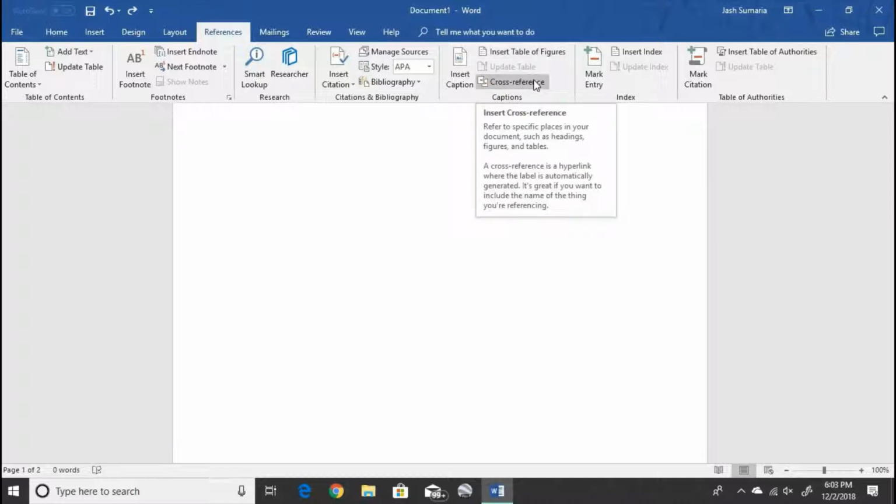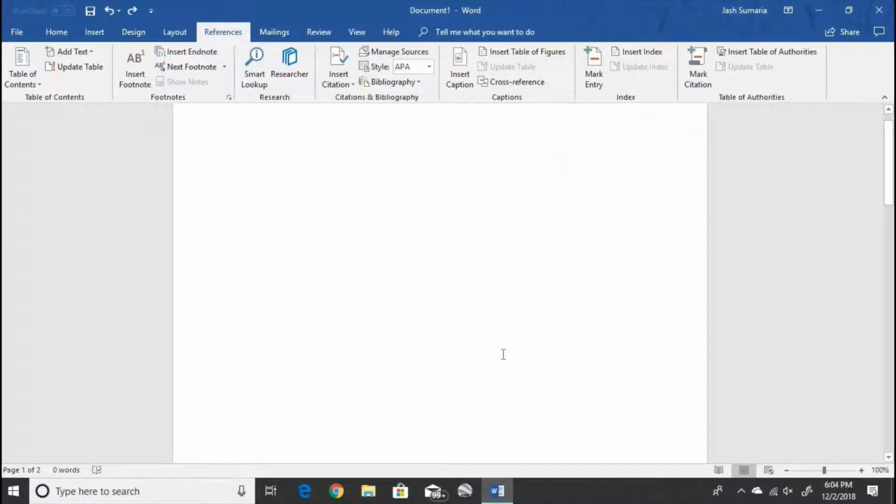Then cross-reference. Refer to specific places in your document such as headings, figures, and tables. A cross-reference is a hyperlink where the label is automatically generated. It's great if you want to include the name of the thing you're referencing. So it's a good thing with stuff.